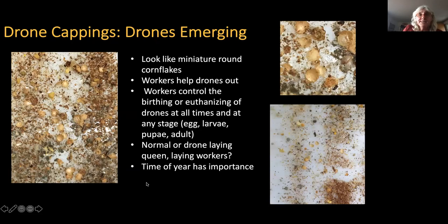Drone cappings are drones emerging, and they look like completely little circular circles. They're larger flakes, right? Very round. And the worker bees actually let the drones out. They go around and cut like a can opener all the way around, and the wax capping falls off, and whatever remains is just the cocoon capping, and then the drones are let out.